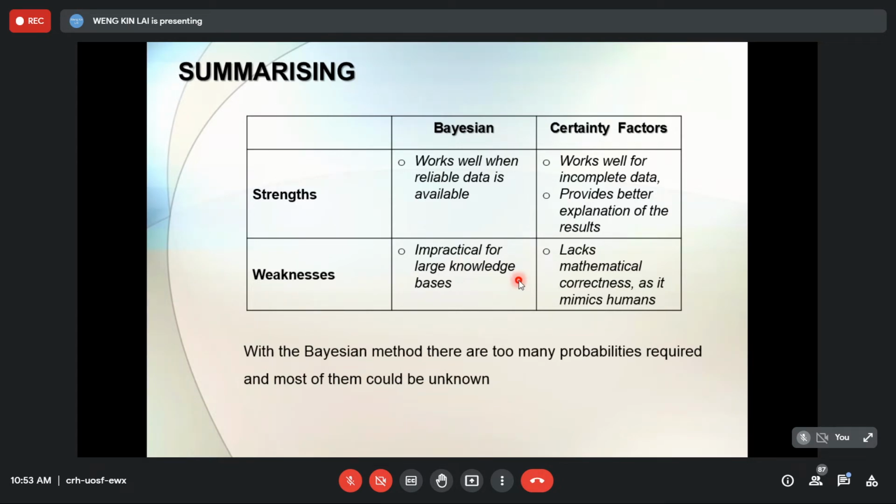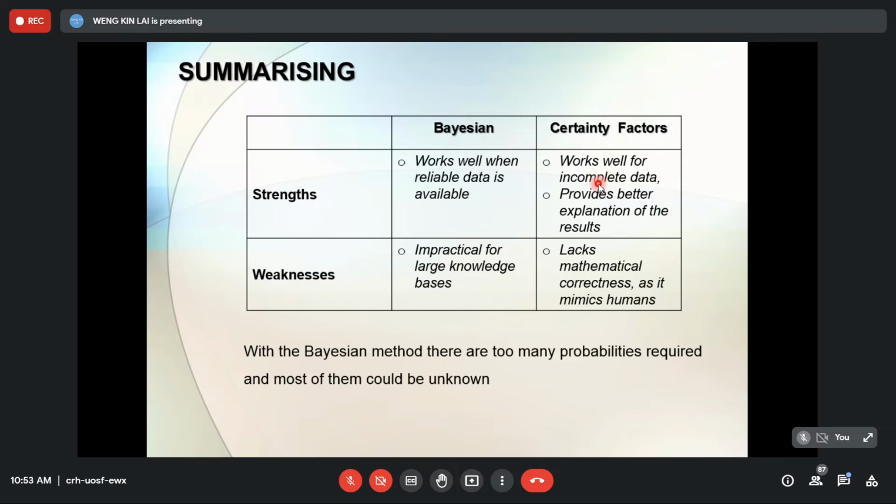I think they're talking about, you see, your Bayesian, the foundation is based on statistics. That means what is the probability that it will rain. But on the other hand, the certainty factors theory is based on your estimate. It's not based on probability. That's why you see the top here. Because this is actually incomplete data, so as a result, with incomplete data, you still make a guess. What is the certainty? I think that's why they didn't use the word probability.